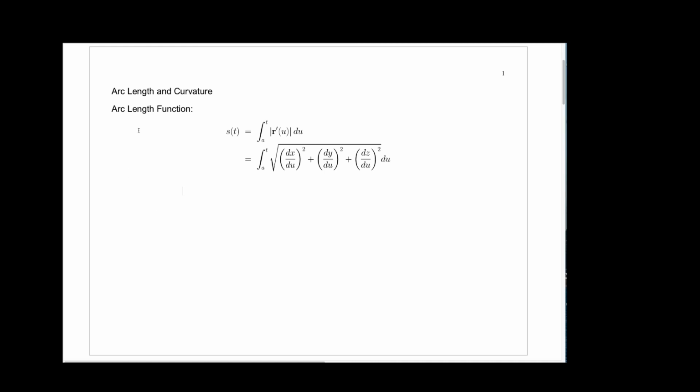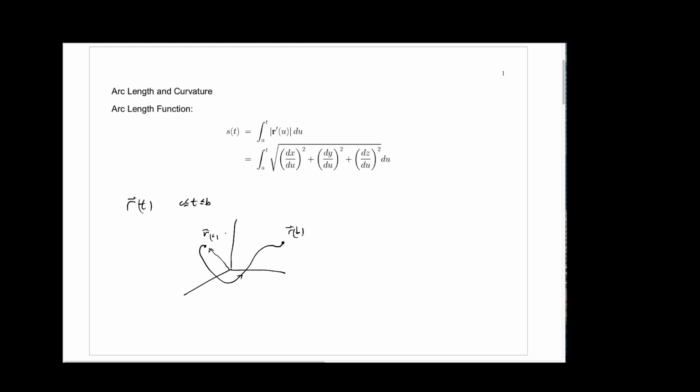We're given a vector function r of t, say t running from a to b, and this vector function defines some curve in space, like this, where we're starting here at r of a. Again, that's the vector from the origin to that point, but we're thinking about that as starting at that point in space and ending here at r of b. And we're moving along the curve in that direction.